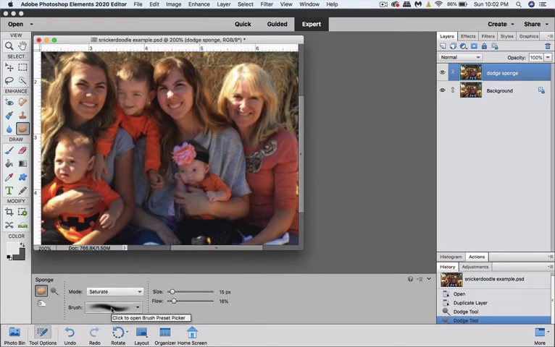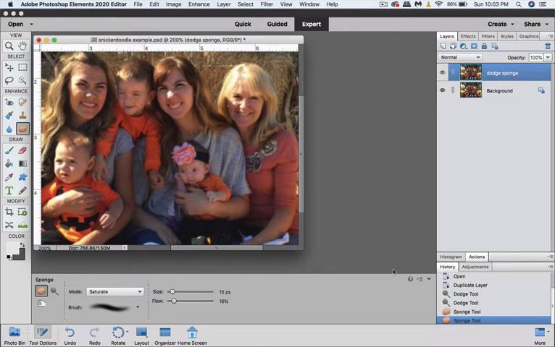My brush is still soft and it's still very low in percentage. And if you choose a low percent and you've not done enough, you can always go back and do more. So let me get up here and go around the baby's head, around along here on a very low saturation. And then I'm going to come to the boy and I'm going to brush on just a little bit of color back the way it was.